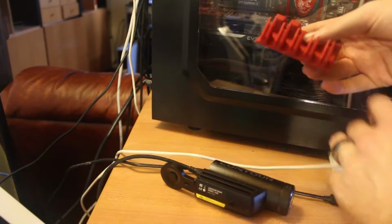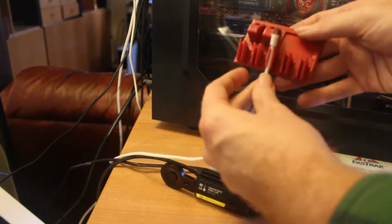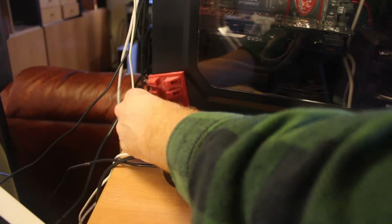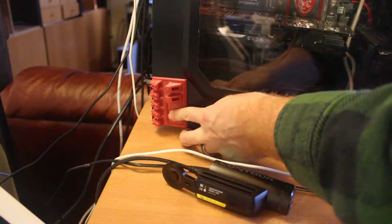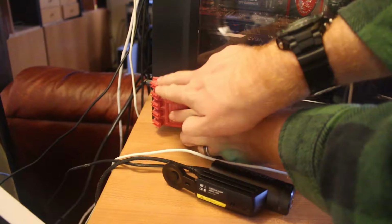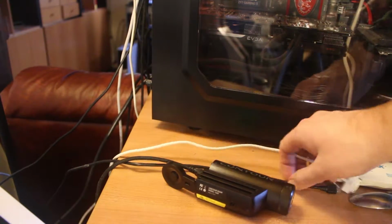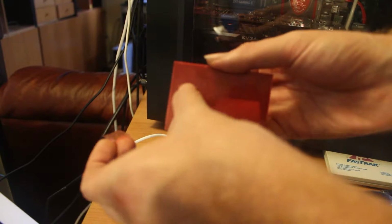So what I'm thinking is, this is how all the pieces fit in, and it holds them. Looking at my computer, it should fit perfectly right there, and then I can have all my cables coming in from the back and just hooked there, so I don't have them just sitting here on my desk, and I can actually use the spot for some other things. Planning to attach this with some double-sided adhesive.